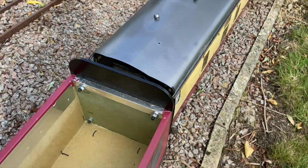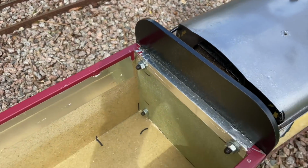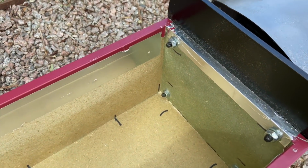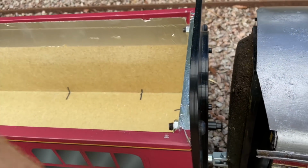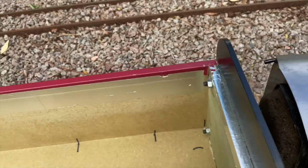I am probably going to add a 3D printed tail light that I've got set up with a red LED in it. So I'll probably use the inside of here to store the battery and then drill through to have a tail light along the back here somewhere.